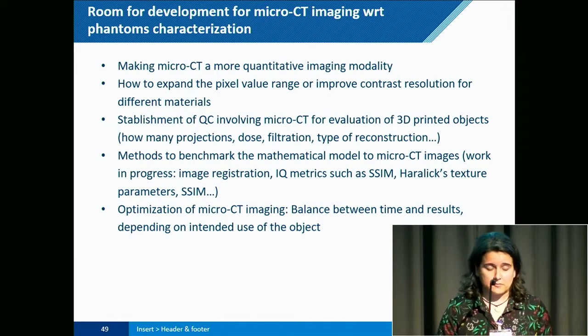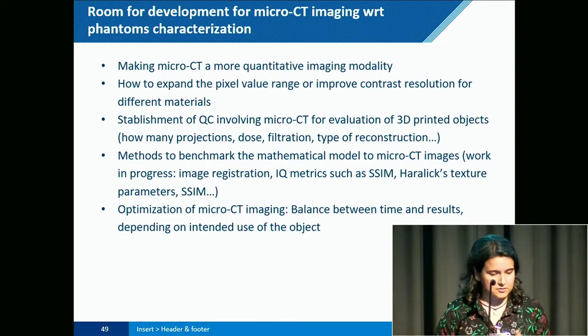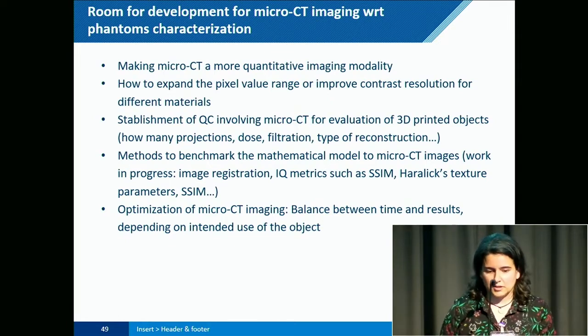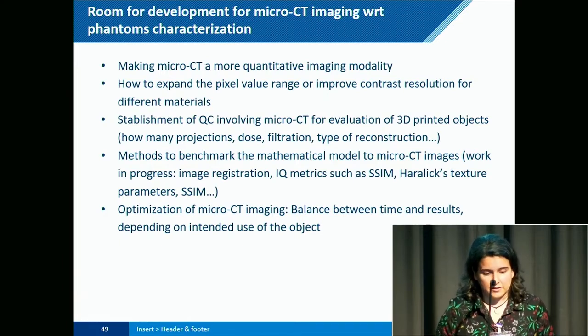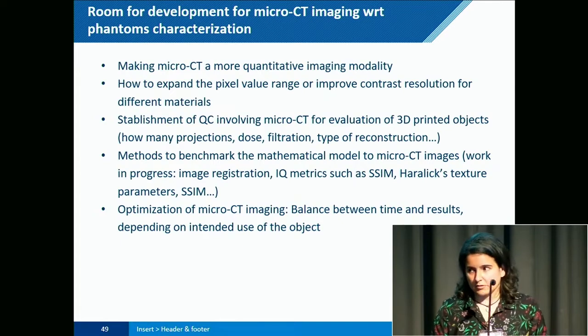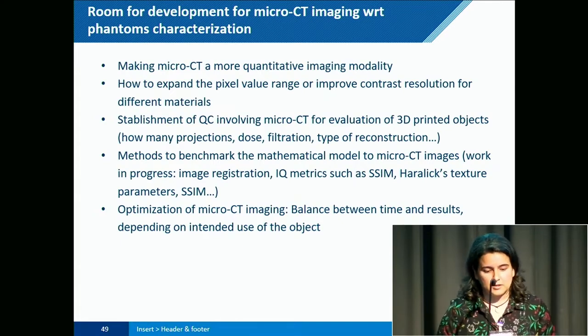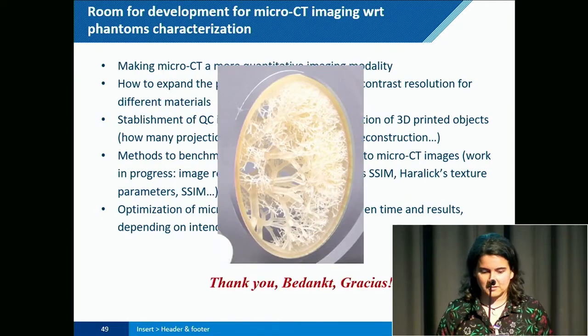And of course, the phantoms I've shown you, you can also use them to evaluate microCT technology. If you have different reconstruction methods in microCT, you have an object that you know the gold standard, you know what it is like, so you can use it to objectively measure image quality in your microCT too, and evaluate technology. And finally, I think that for this to stick, we really need to optimize the microCT imaging, to have a balance between the time and the results that you want to obtain, depending on the intended use that you have of the object you are scanning. And with that, I thank you very much.